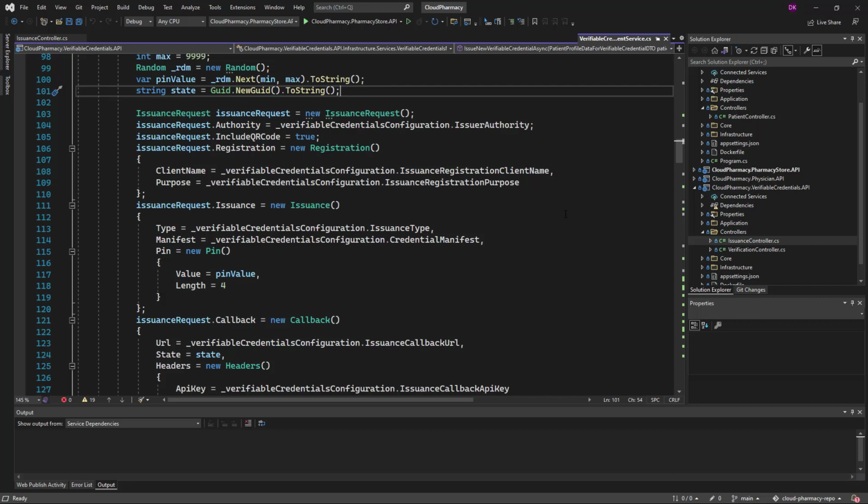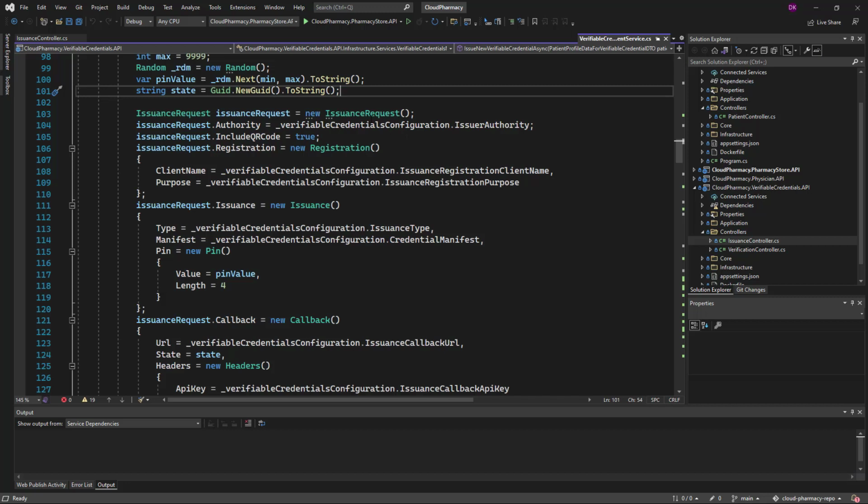So the authority, information about the callback URL, information about the state. So everything has to be provided here. And of course, it's quite complicated. This is why I encourage you to go through the official documentation for verifiable credentials, because there you will find the details about those parameters. And I did the same. I just went through the verifiable credentials documentation, and it was quite clear how I should use those different parameters. And this great blog post, which I also reference in the video description, will also show you how to do it.